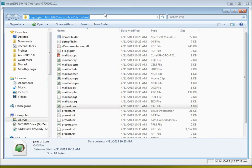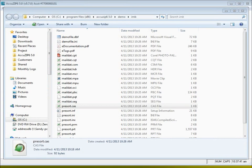All right, so we're going to move on now. And by the way, that's all you need to do in the AccuZIP software to do a full service mailing. So once we're finished, you will be able to do a full service mailing for any class of mail: First Class, Standard Mail, Periodicals, and Bound Printed Matter, all of them. Okay, so our next step will be to log in to the gateway.